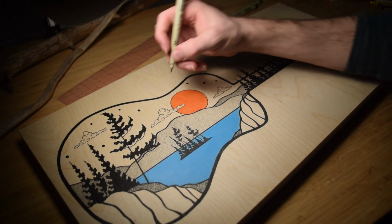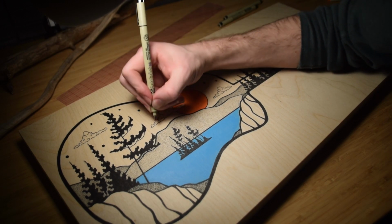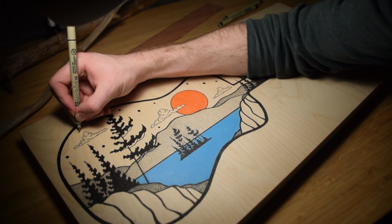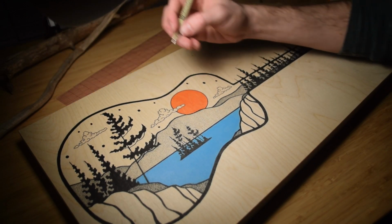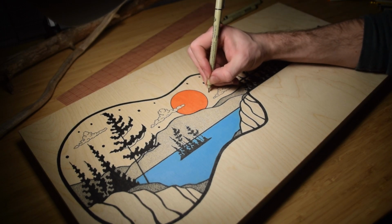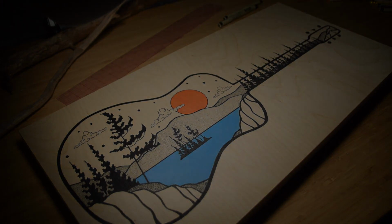But we're almost done now, so it's just a matter of finishing the sky, and then we're off to the races with another finished piece. So let's get this all filled in.